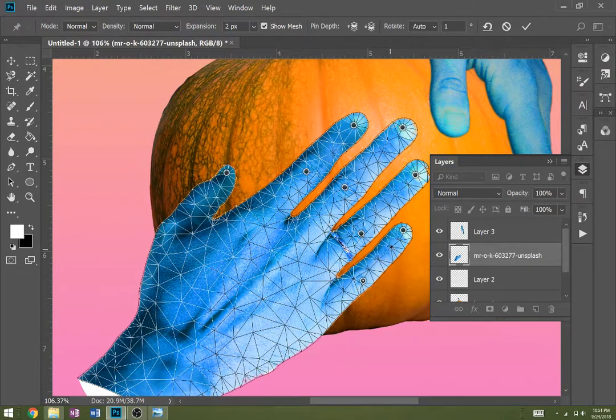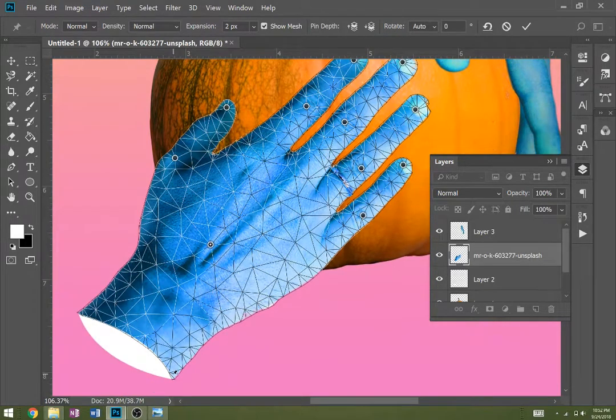I'll put one on the knuckle of the thumb towards here. I might put another one over here, and then I'll put one in the middle of the hand, just to kind of keep it from moving. I'll put one down here at the bottom as well, so I can keep the bottom in place. I want to keep this hand in generally the same place.